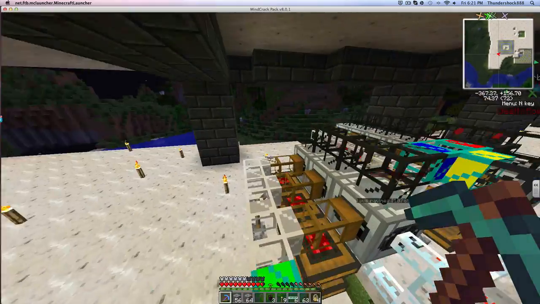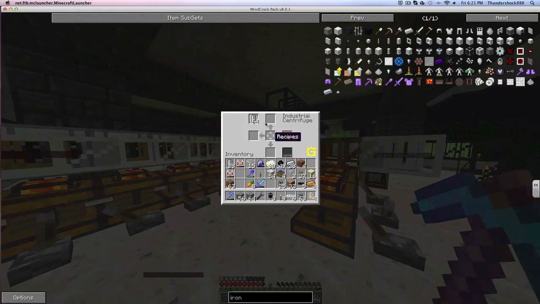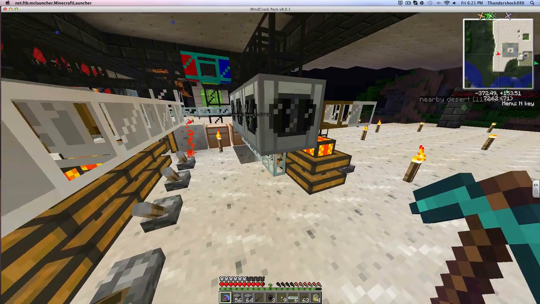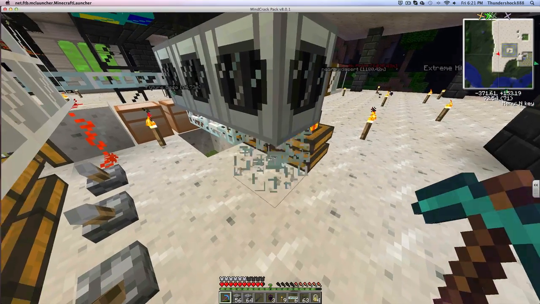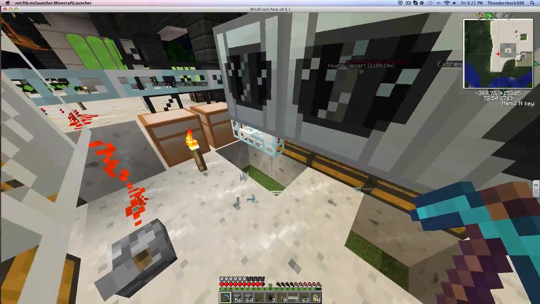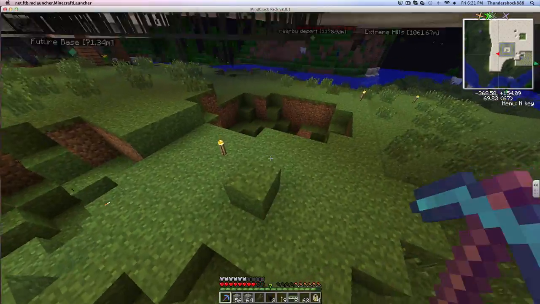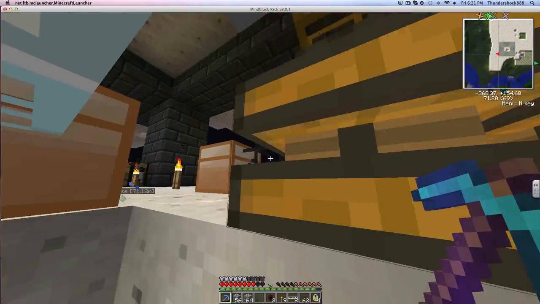I also want to refill the cells automatically. That is something I don't know how to do. I think I'm going to need to get the energy in from the side, though. Let me be careful not to pick up the centrifuge, because that would make me cry.